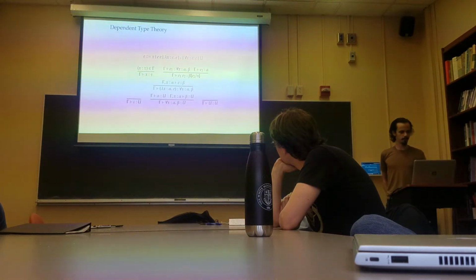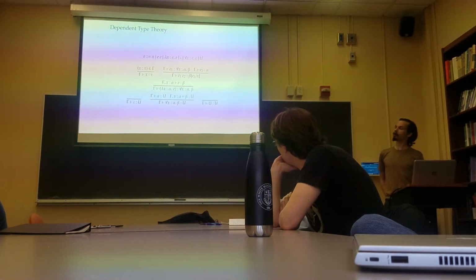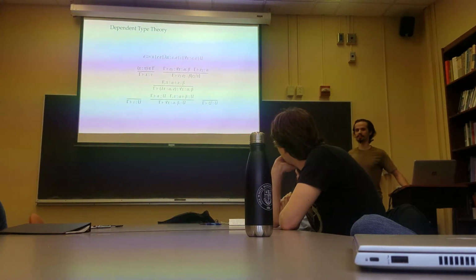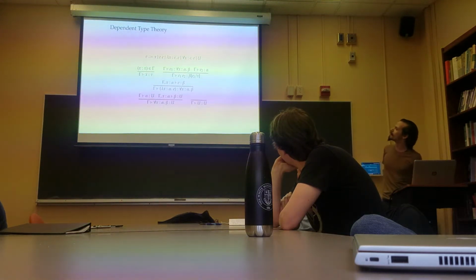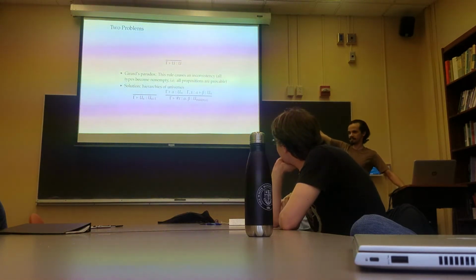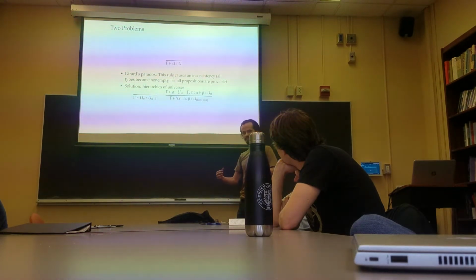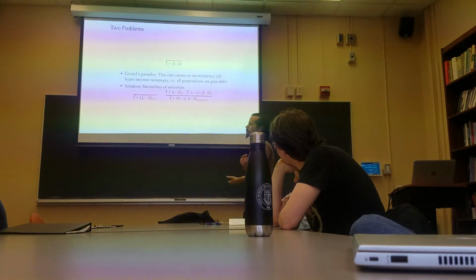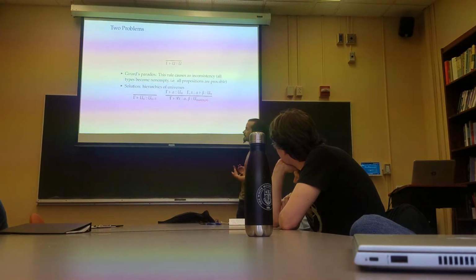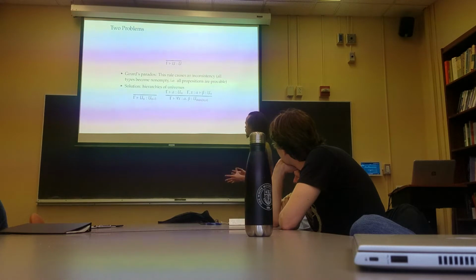Okay, so there are two problems with this as I've written it here. Sorry, and also, we don't really need this iota anymore because we've got plenty of types now, so we're just going to drop it. So first of all, that rule there is inconsistent. If you know that type has type, then you can construct a slightly more complicated version of Russell's paradox in the system, and you can show that basically all propositions are inhabited, i.e. all things are provable. That's not good.